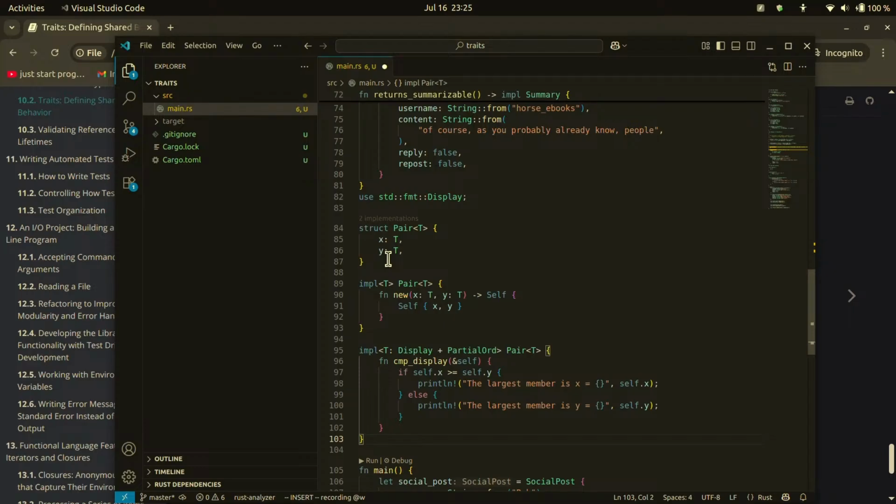Okay, so x and y. Scope of x and y is here.